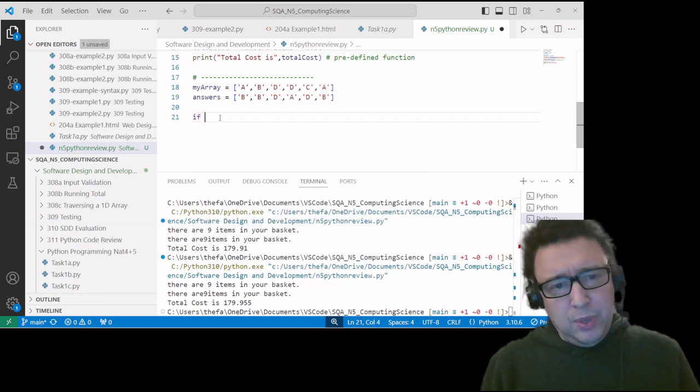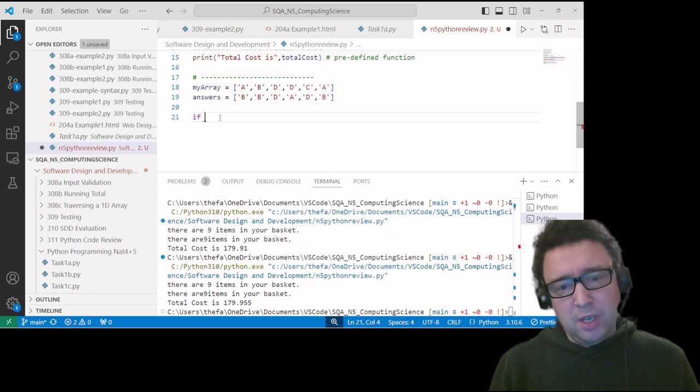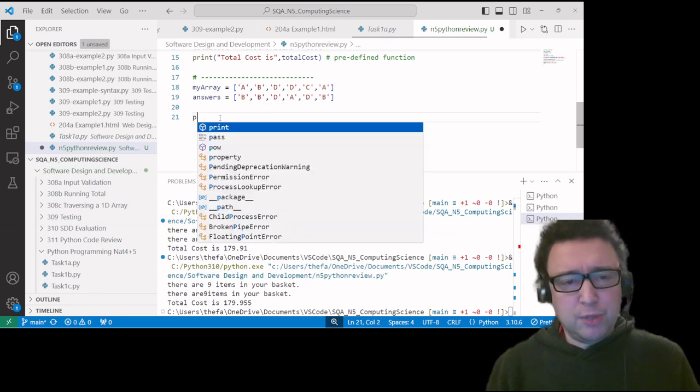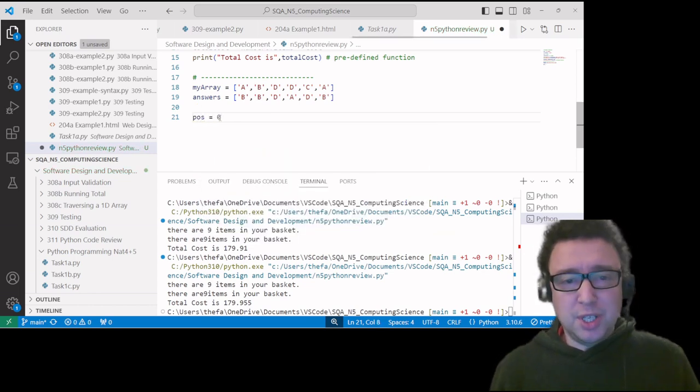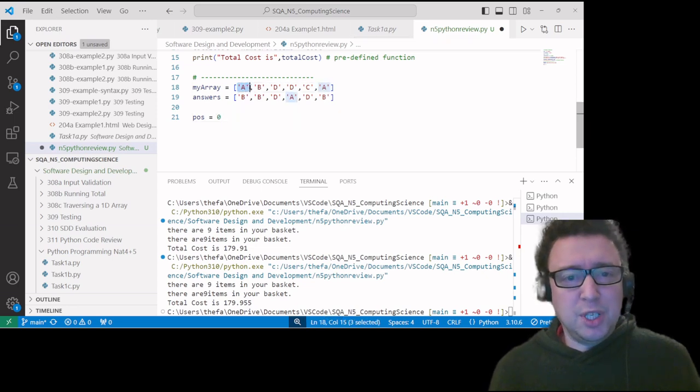If we want to compare the contents of the array, I'm just going to make a variable first of all called position, and I'm going to set position to 0 because all arrays start at position 0. That's the first element in the array.